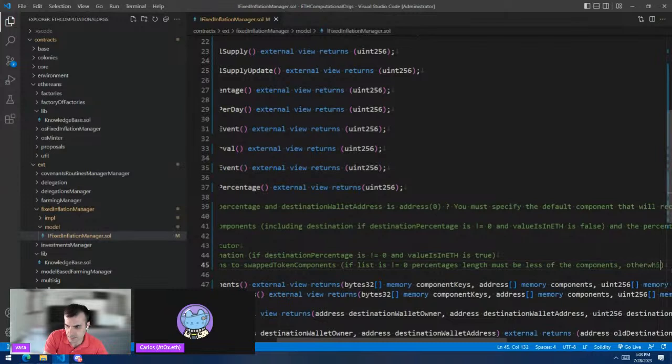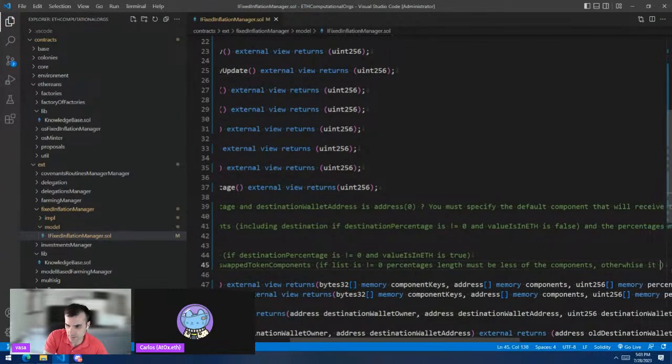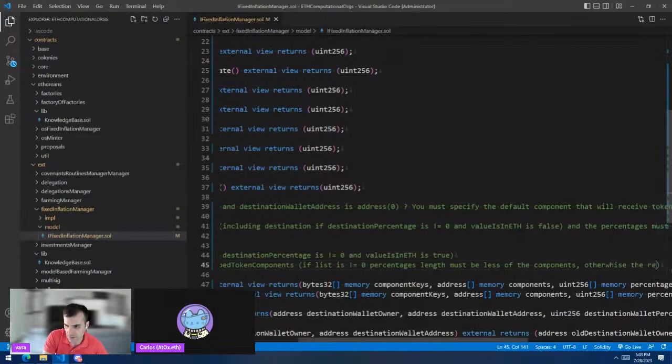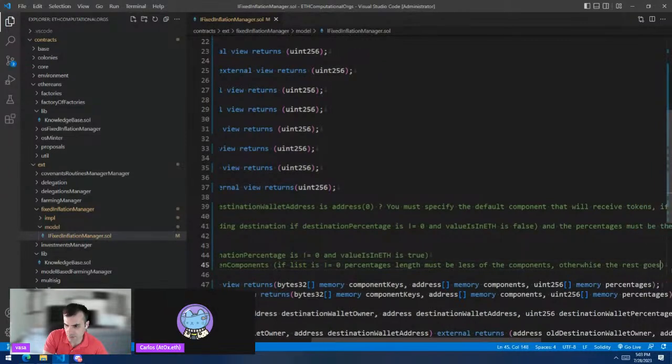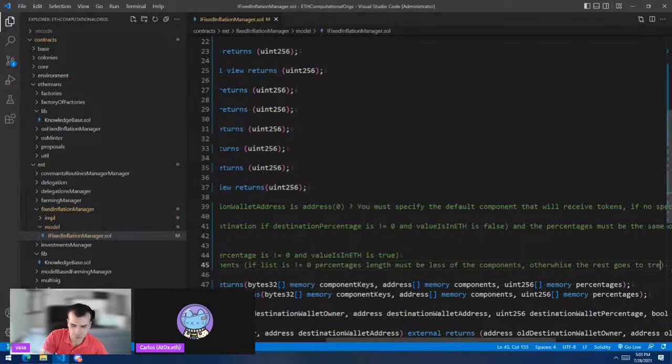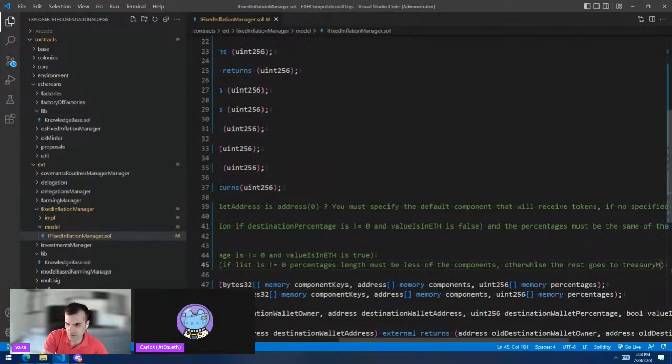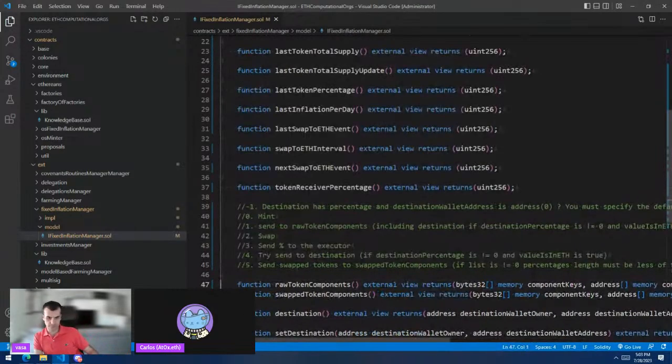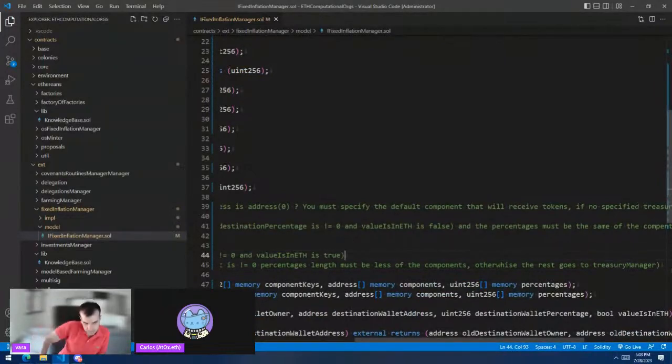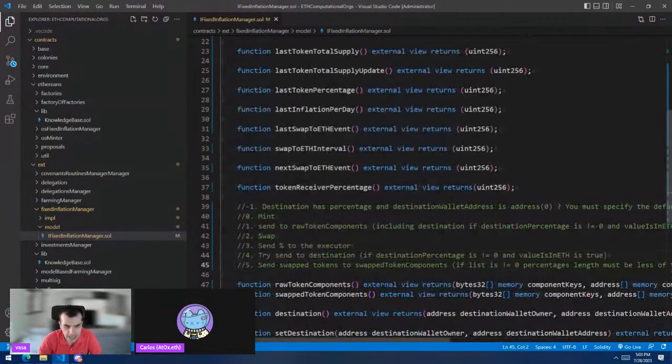Otherwise, everything, the rest, goes to the treasury. Okay, I like it. Makes sense.